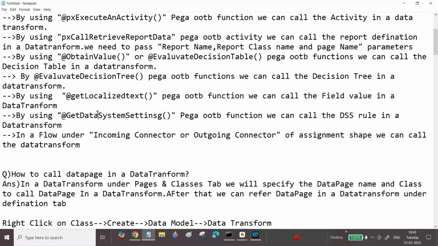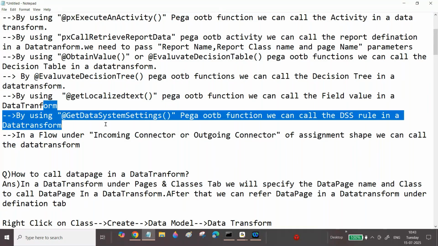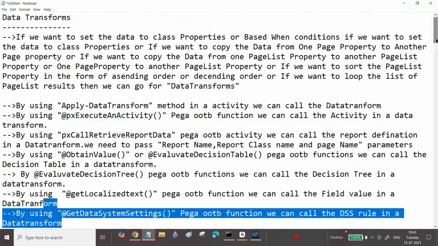Why are you calling DSS? The DSS contains some value, that value you are setting. Finally you are setting data through some different rules. Give the examples, otherwise they will ask you, give me one example.